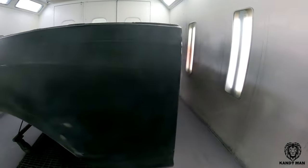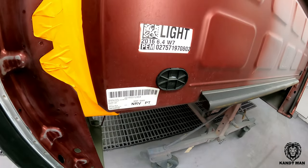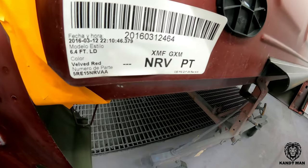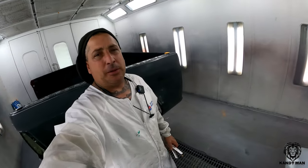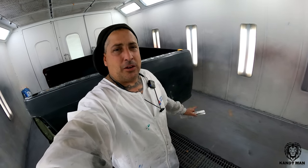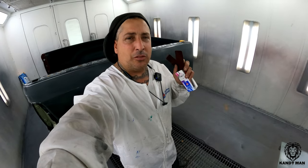The PRV is actually NRV in the Sherwin-Williams system. Inside the door jam they have PRV, but we were replacing this bedside so we had the bed off the vehicle. I've already been using NRV when I do these colors because it matches a lot better than PRV. I found NRV printed inside the bed on the front panel, so I looked up PRV — the code in the jam — but I never usually use that color because it doesn't match. This is the first time I've seen that code inside a truck actually being the NRV. They must have a misprint inside the Dodge Rams because the code is actually NRV in the Sherwin-Williams system.